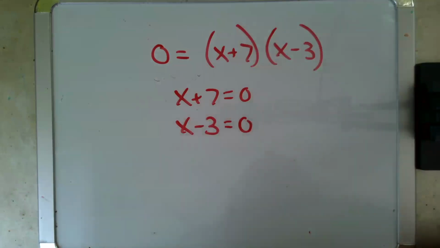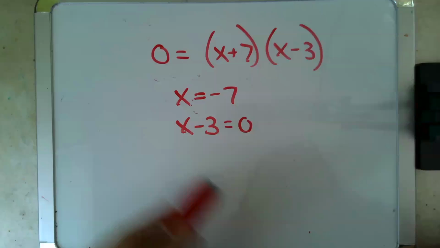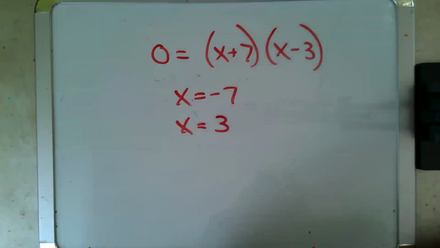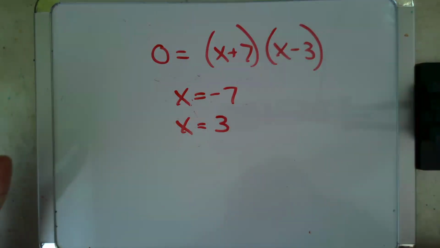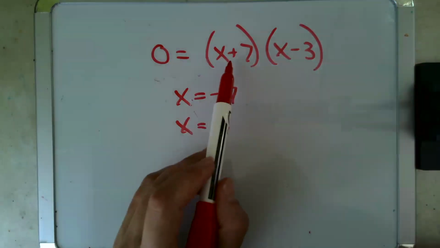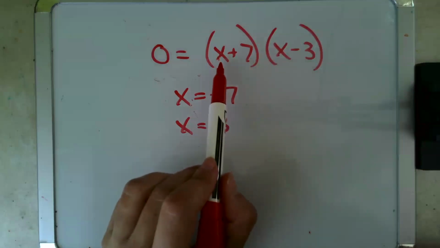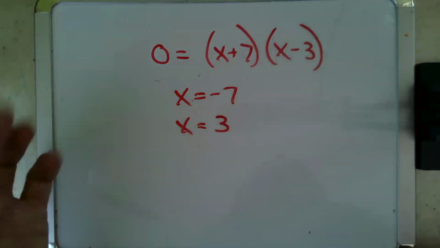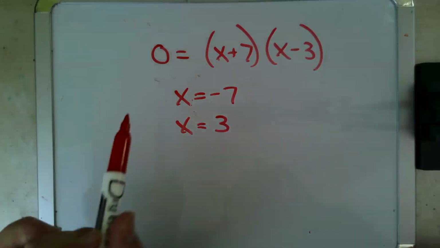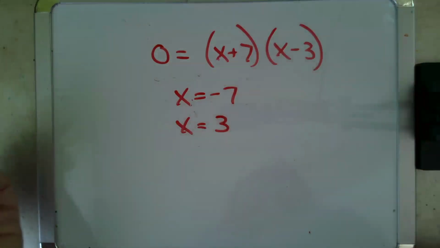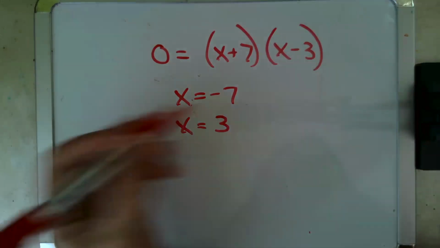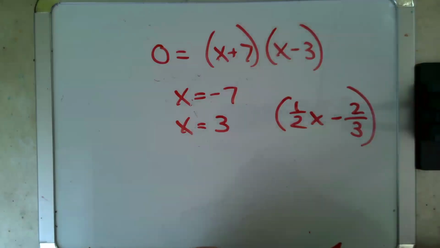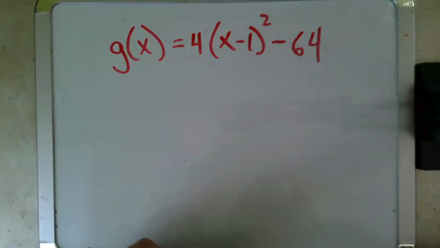I subtract 7 from both sides. I add 3 to both sides. And those are my 2 x-intercepts, roots, zeros. Now, if you've been screaming at the camera this whole time, hey, I could just look at these and know if I put a -7 in here, I get a 0, or I put a 3 in here, I get a 0. Yeah, you're absolutely right. I just wanted to do it this way so that if you have anything less intuitive, and your eyeballs can't quite figure it out, you still know the action to take is to set it equal to 0.